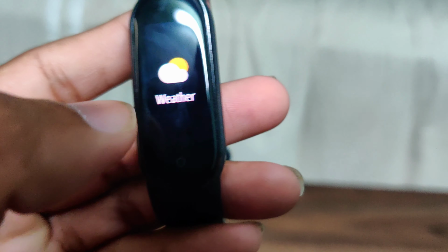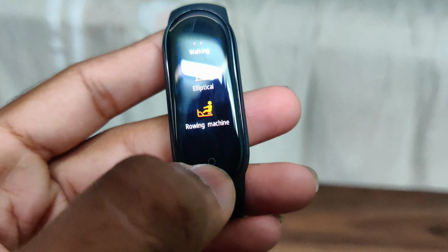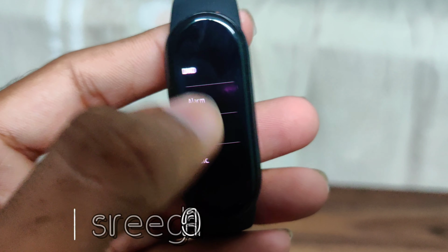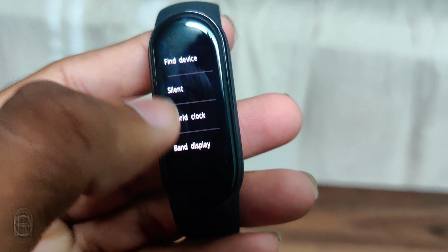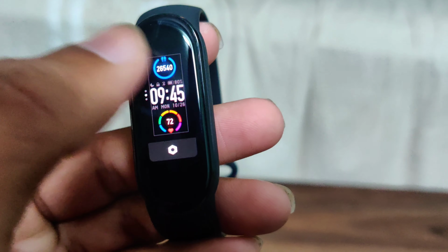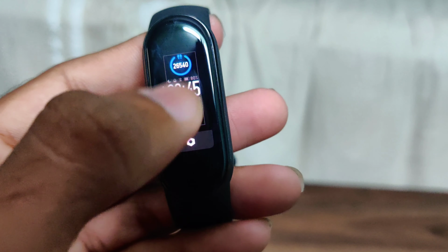So the weather, you know that. These are the features of workout, etc. There is something quite special about the charging port, the breathing, the stress tracking, and the very good AMOLED display. So these are the new features in this MI Band 5 compared to the Band 4, and with the same cost.